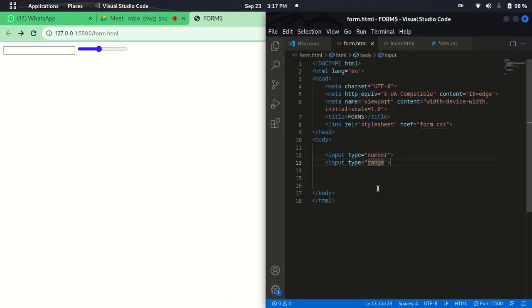Now you can actually use here, let me use it on number, a min to be maybe 20 and the max to be 40, and save. Now if you come here and you go up, you see what happens.